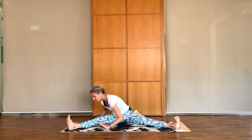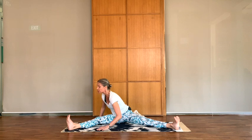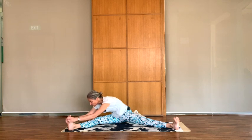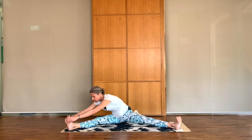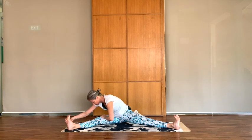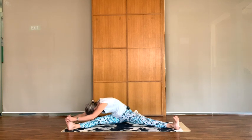And possibly coming that little bit further, inhale, raise your chest, lift up your lower belly away from your thighs, and then possibly come forward a little bit more, raising your elbows. Try and soften the backs of your legs as you try and maintain that squeezing of the quadricep muscles.